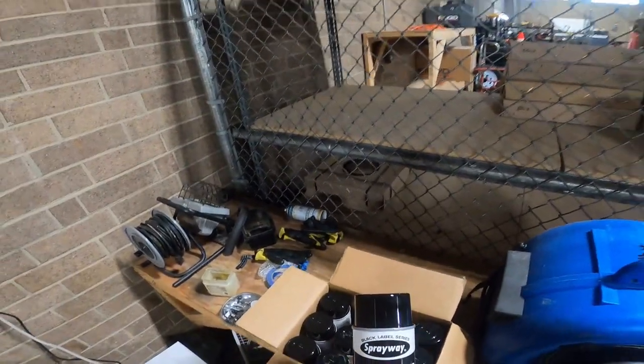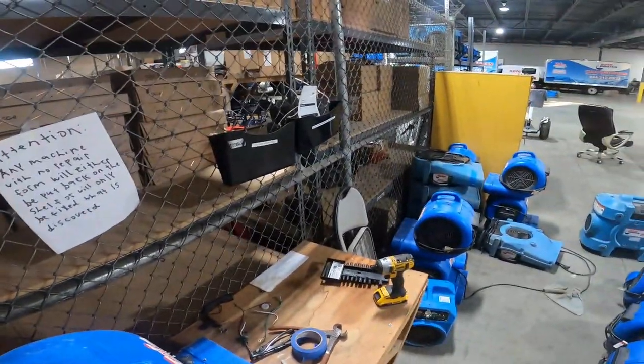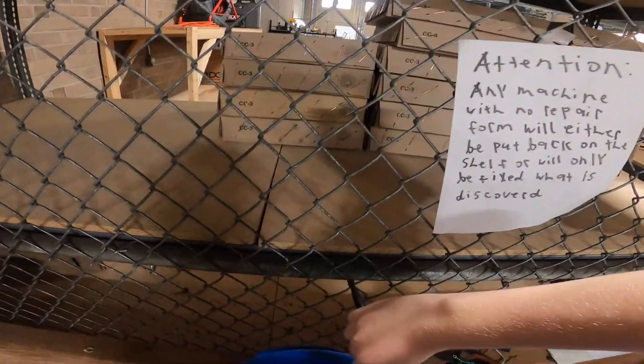This is some coil cleaner that I just got. This is gonna clean the coils on the dehus. If I had one that I was taking apart, I'd show you where the coils are, but okay, let's take this fan apart.